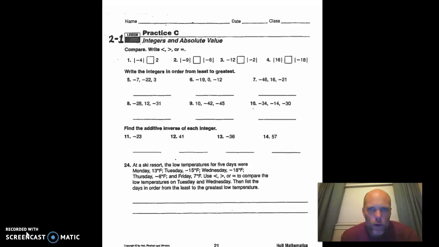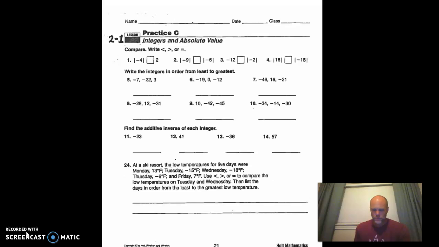All right, so 1 through 4, we're just comparing greater than, less than, or equal to. I would normally ask y'all to pick one out and tell me which one you want me to do, but, well, you can't do that. So let's see here. Which one would give y'all a problem? You know what? Let's do number 3.